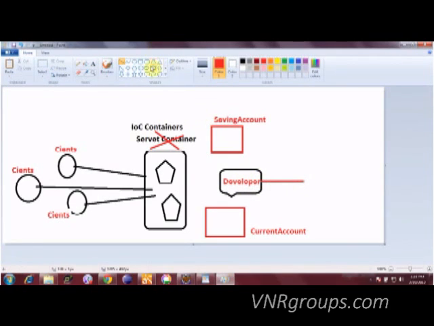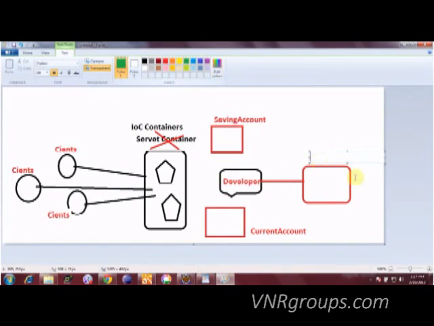We will create certain configuration, like we have in case of servlet container web.xml, the deployment descriptor which describes the URL pattern to access a particular servlet, and which class this particular name is referring to. If you remember, you have the web.xml in case of this particular servlet container. Let me write it over here. We have this web.xml in case of this servlet container.